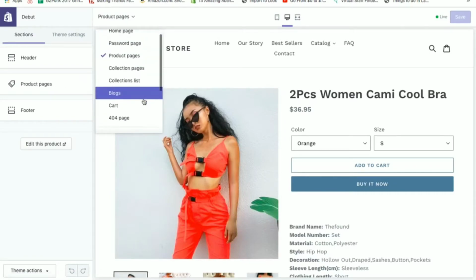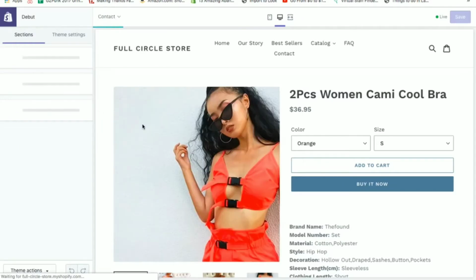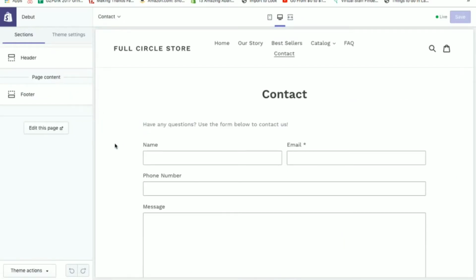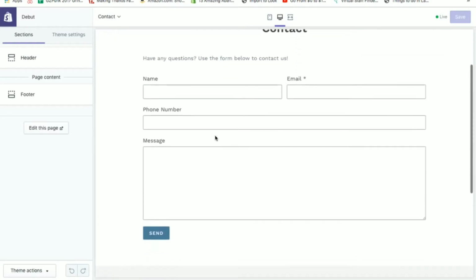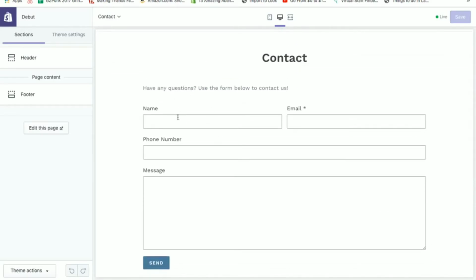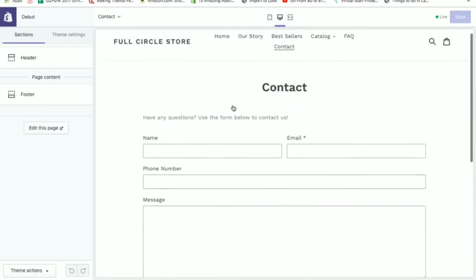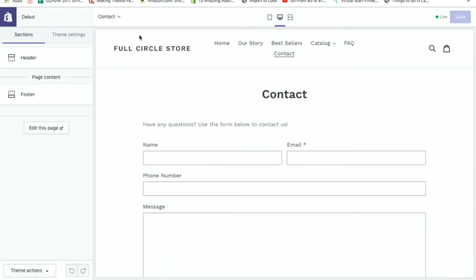Similarly, just to give you another example, if I want to edit the contact page, this is where I do it. But notice that there is nothing to edit here because the contact page is a very simple page, and previously we have already updated the page template. This is the form view that I was talking about, and we have already added this text over here. So for the contact page, you don't have to edit it much. More of the work is over at your home page and your product pages.